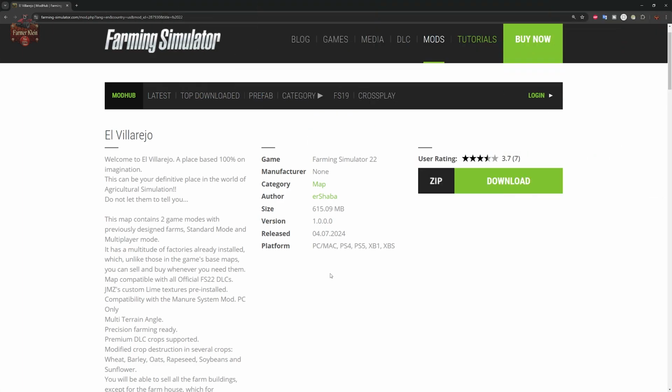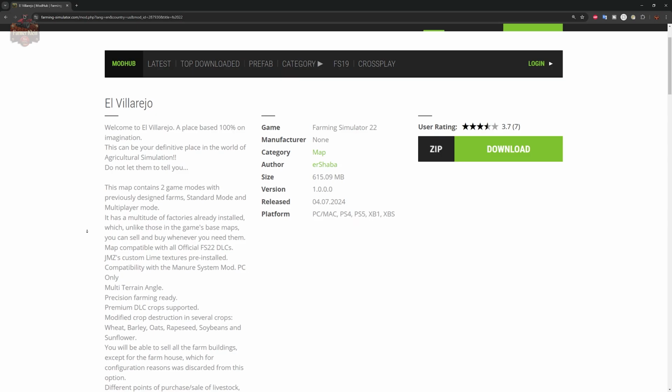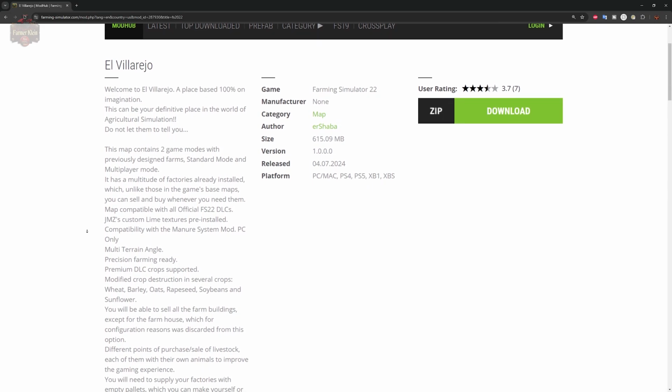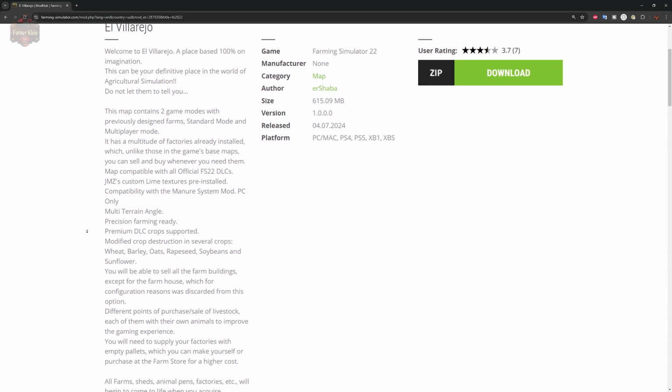As of the 1.0 release, this map is available for all platforms. Let me read you some of the description because this is a really long one. Welcome to El Villarejo. I've already forgotten how to pronounce this thing. A place based 100% on imagination. This can be your definitive place for the world of agricultural simulation.